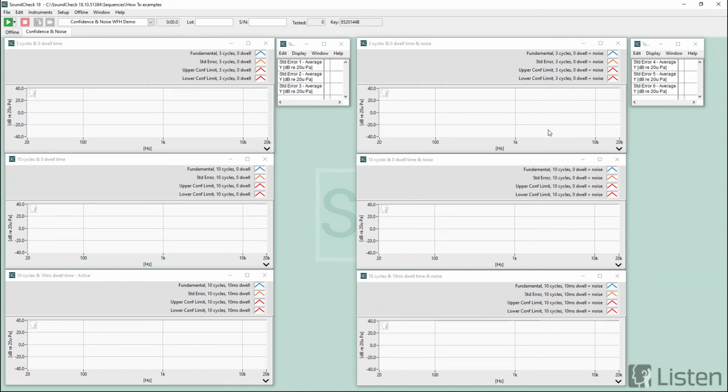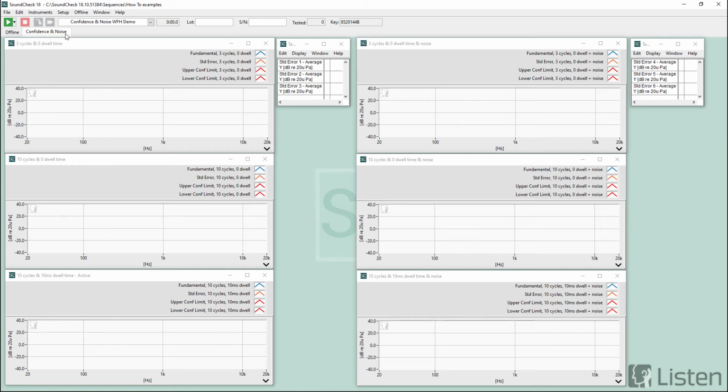So this sequence has 3 different stimuli. One has 3 cycles minimum and 0 duration minimum. The other one has 10 cycles and 0. And the last stimulus has 10 cycles and 10 milliseconds minimum duration. And we're going to see how these changing parameters affect the measurement confidence.